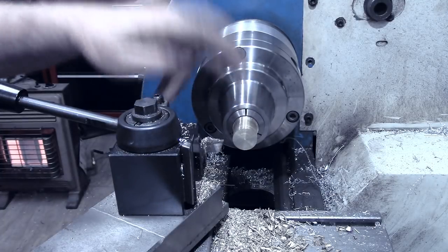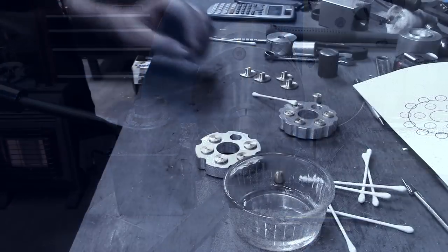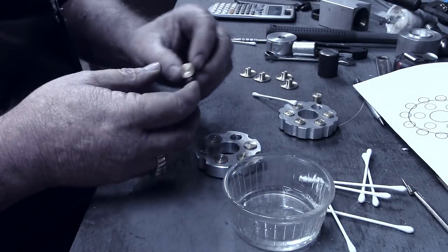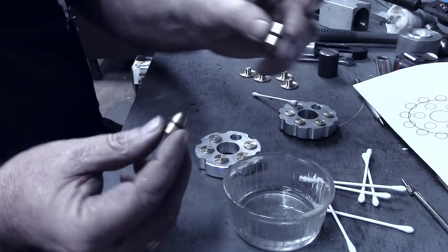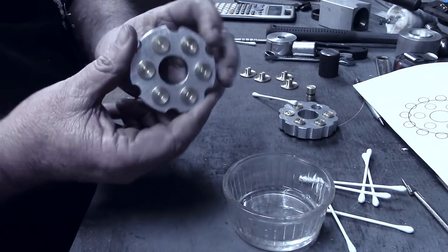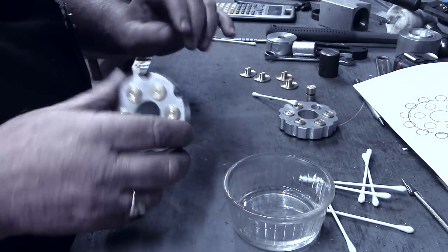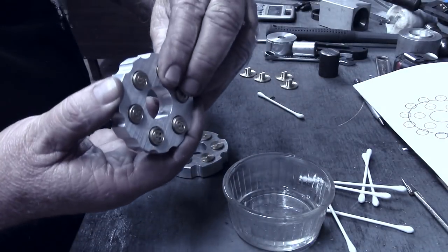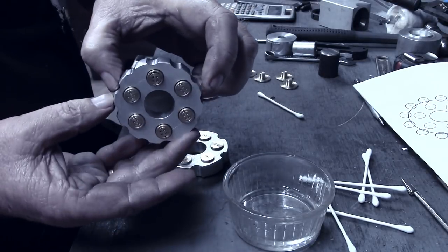So I'm going to go ahead and make three more of these, and that will have, I think, all the machining done on this project. Okay, I think we got all the pieces machined now. I've gone ahead and installed the O-rings on the buttons and the bullets, and be sure they all fit into the main housing fine. We've got the housing done, the six bullets on this one, the housing done over here for the main body. Got the actually 12 buttons on here, two on each end.